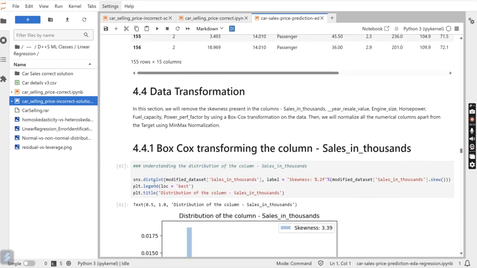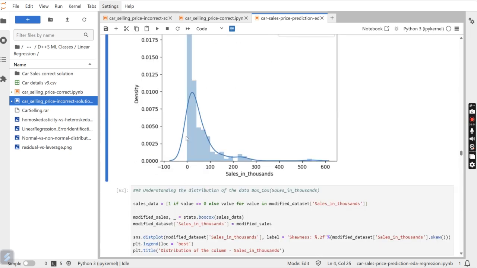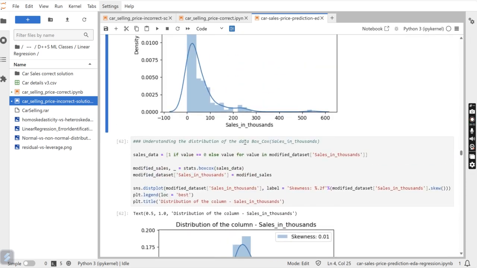See, transformation is nothing but you're going to do some sort of multiplication or division to the already existing values to make them look like a normal distribution. For transformations, we have multiple transformations. Mainly log transformation, power transformation, Box-Cox transformation. Let me open all the list.